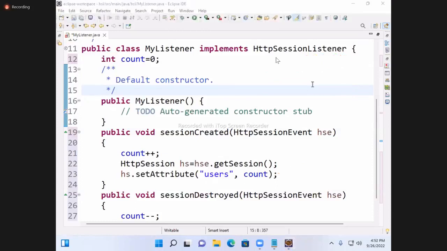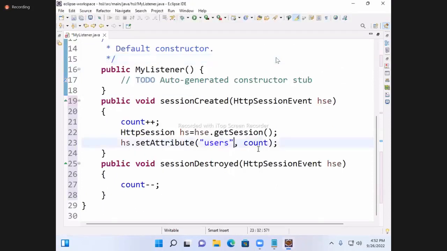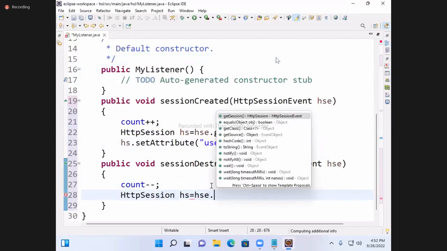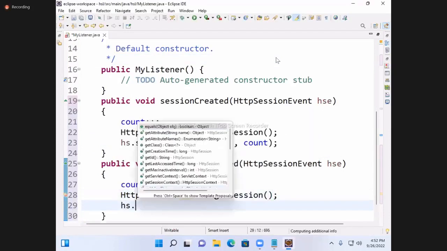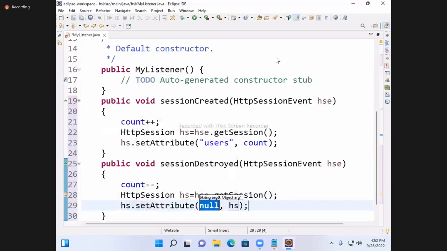Now this is placed in a session variable. Same style here also: HttpSession hs = hse.getSession(). Here hs.setAttribute with the same "users", and the latest count variable is updated like this.